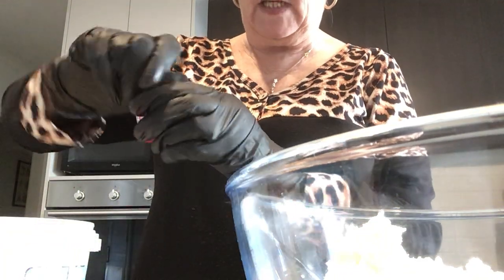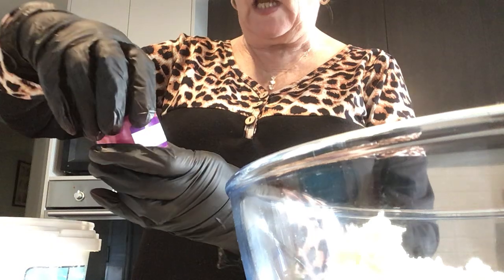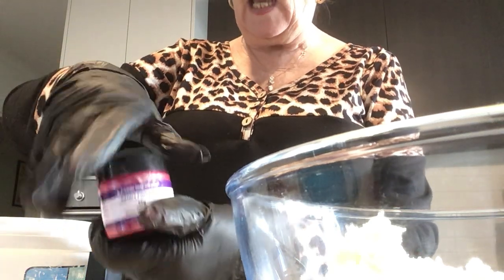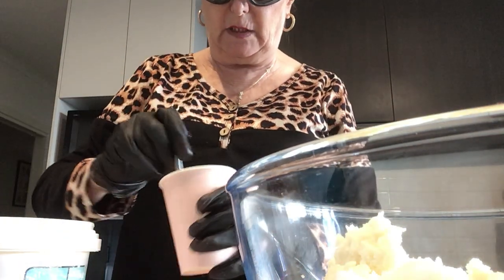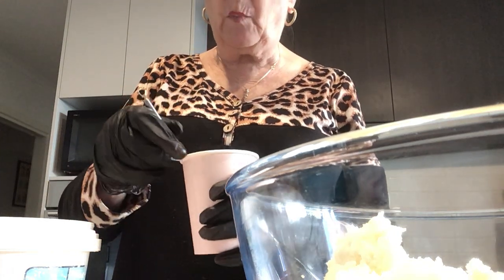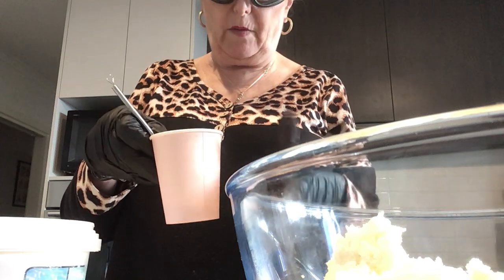I've got my pink ready to go. It's a candy pink mica, so I use a little bit of that. And I've also got my titanium dioxide already mixed up, ready to go. I've mixed that with a little bit of oil. This is a titanium dioxide that goes with water or oil, so I've mixed it with oil today.